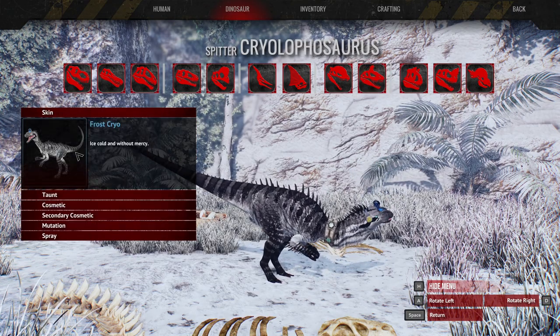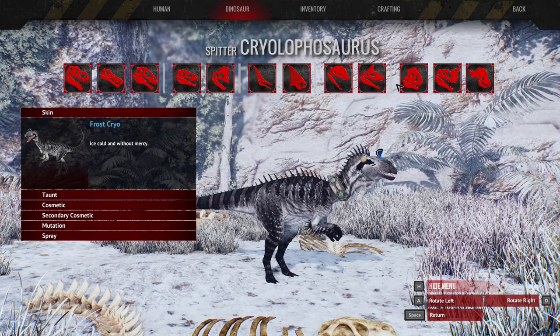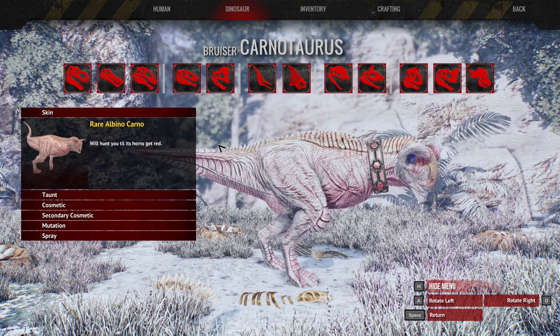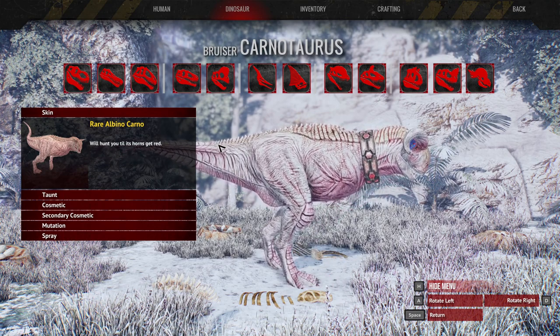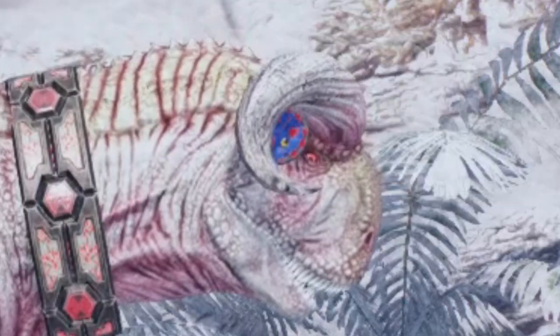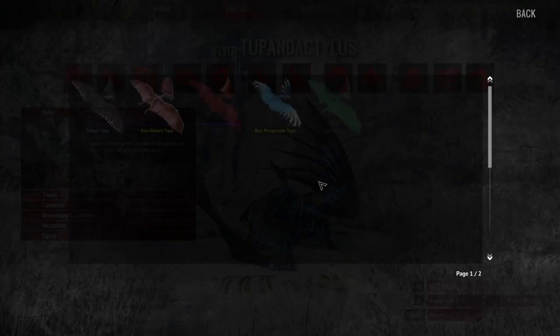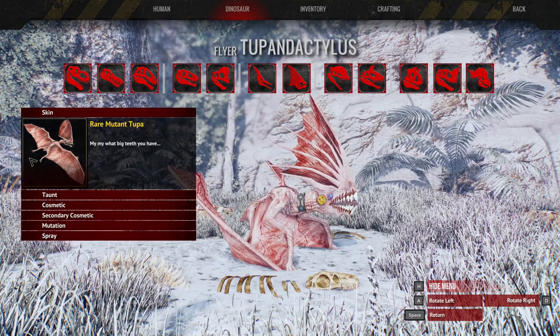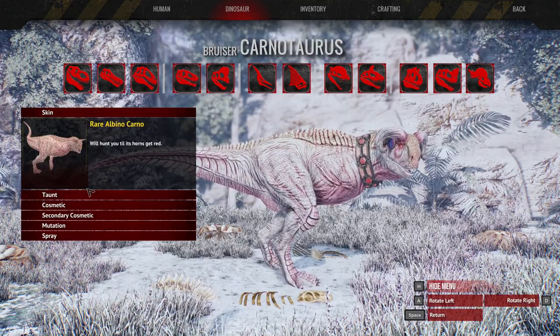Okay, as for Kralophosaurus, well, bugger all, because Kralophosaurus gets zero love in this game. And yes! Look! I got the Albino Carno! We finally have an Albino Carno in this game! Oh my god! We have all the Albino skins now. Well, technically I don't have the Blushing Tupa, which is basically an Albino one, but I have the Mutant Tupa, which is basically Albino. But yes, we have the Albino Carno!